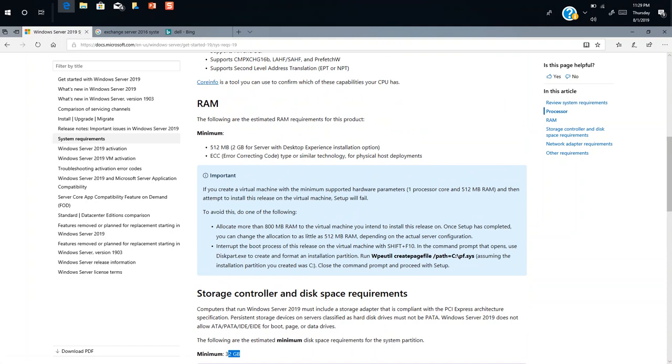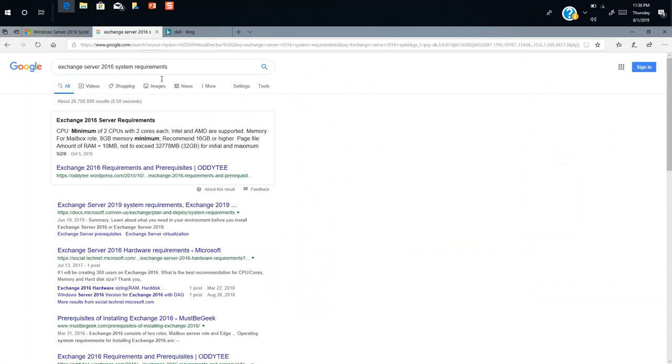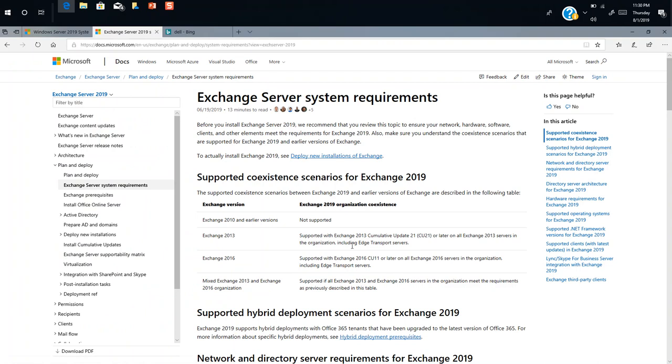And then when it comes to processor, again, what are you going to install on it, correct? So now this is what I am going to install, and I got the requirements. Okay, now the operating system is installed. It's now time to use the services. Okay, I'm going to use mail services. So on the mail services, again, Google is your best friend. And Exchange Server 2019 is what I'm going to install.